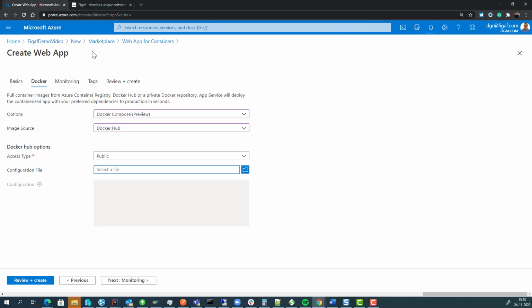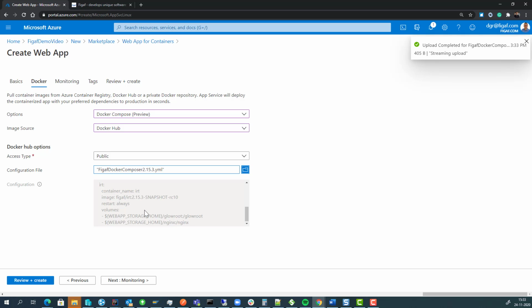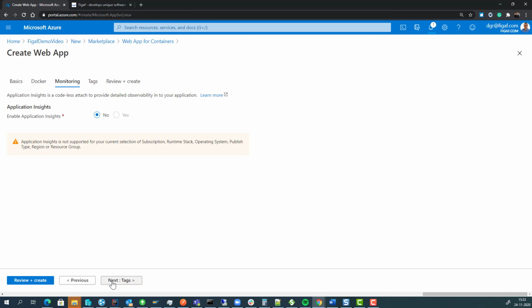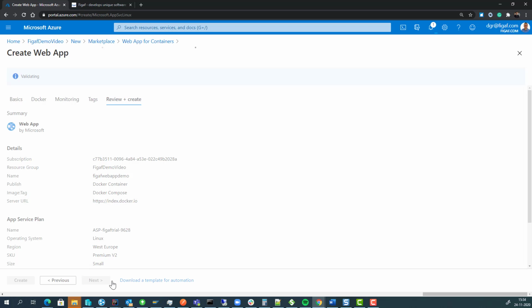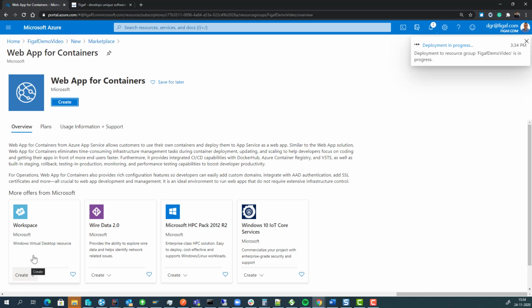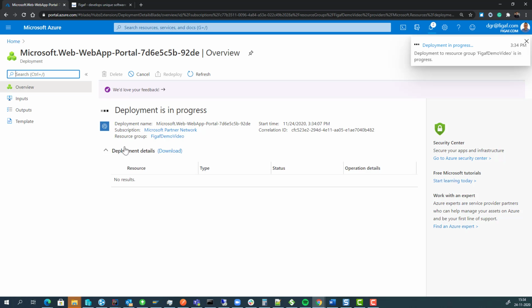It's this one, and you can see all the data of it. This should be in the description so you can find this YAML file. Next we go to monitoring, Application Insights, that's all right, great. Then this will create this YAML application and start deploying it.